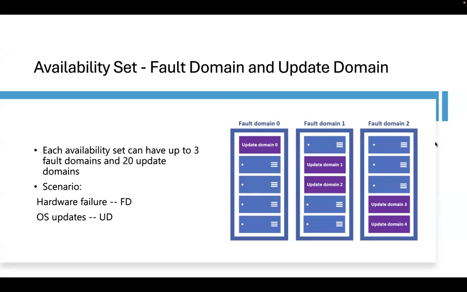Here we can see three racks, right? There will be 20 racks in a single cluster, and one rack will have 20 blades. This is a single rack. You can see six blades here, but actually there will be 20 blades, and each blade will have the MOS, that means maintenance operating system, installed on it.